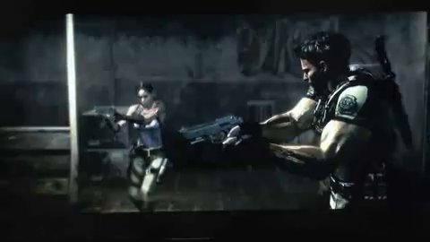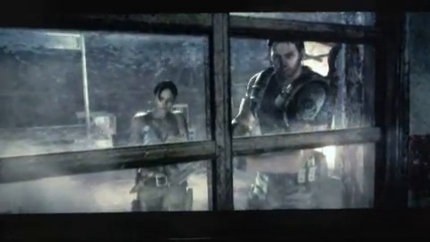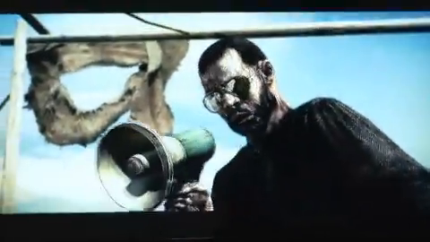A lot of the environment is interactive, and that's how you make the best of the situation when you have a hostile situation going on. So we'll see right after this cutscene takes place, Chris and Sheva will have to do a lot of crowd control to take care of the enemies so that they can actually deal with them effectively.